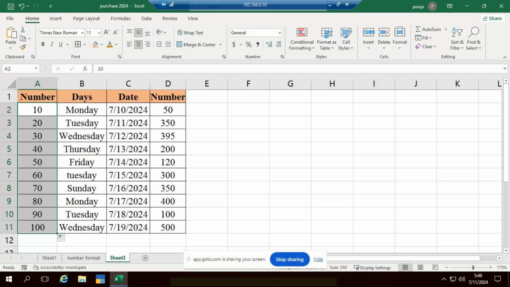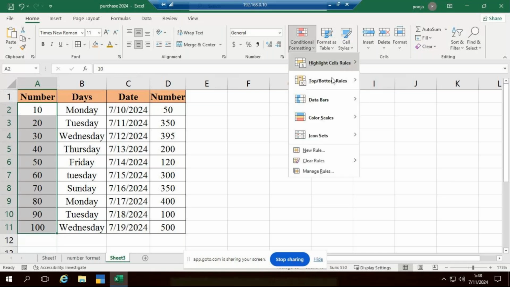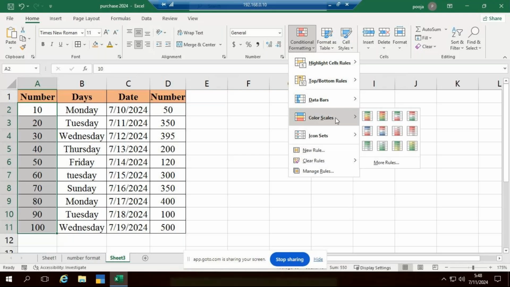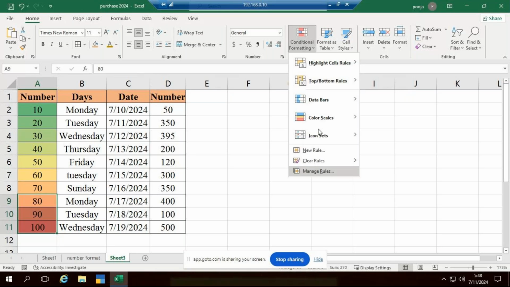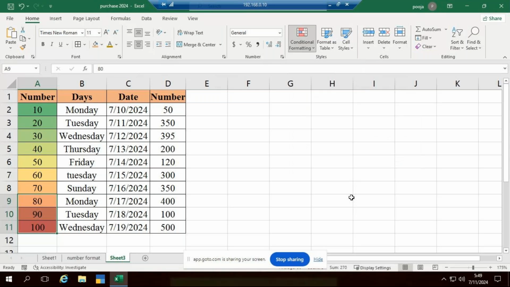Select it, click on this conditional formatting, color scales. So you can select any one of the colors here. So I'm using this, can you see here? Less than 30 it is in a green color, 40 to 60 it is in a yellow color, and the remaining, can you see here, it is in a red color. Depending upon your value in a cell, it will set the color for you. This we call it as what? Color scales. Got it, or can I explain it once? Got it, ma'am. Okay, fine.